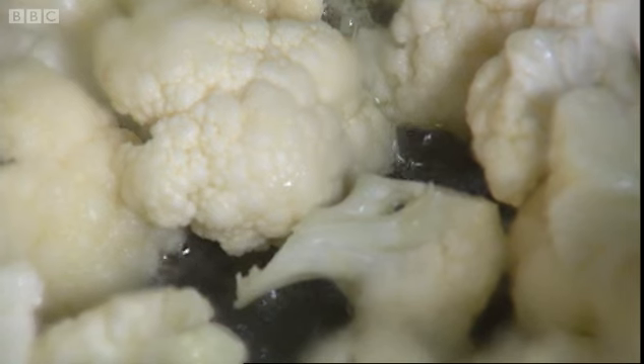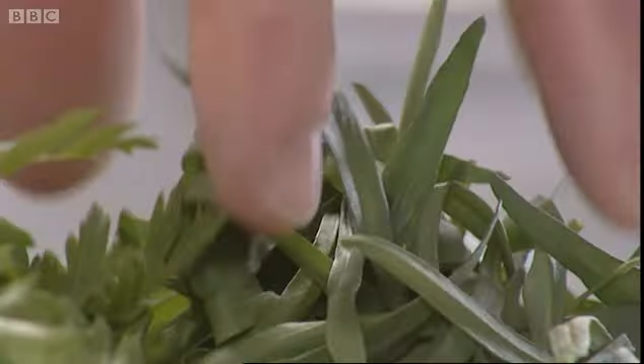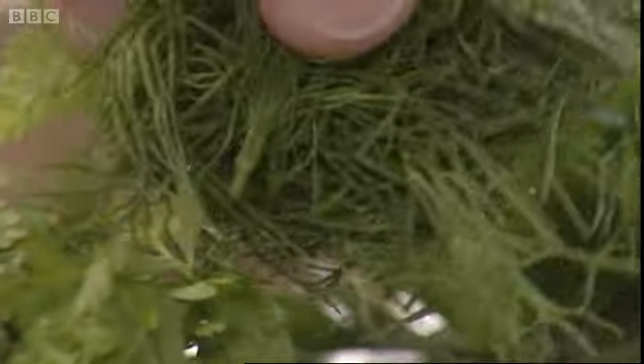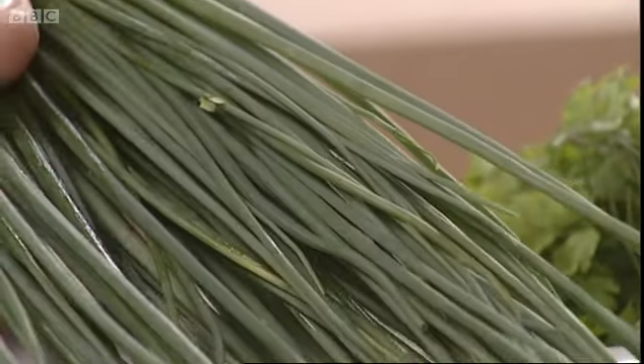While that's happening I'm going to make a dressing. This one is going to use lots of fresh herbs, and I like to get excited about herbs at this time of year because there are so many coming about. There's tarragon, flat parsley, some dill, chervil, and of course chives — just giving us that little oniony flavour.